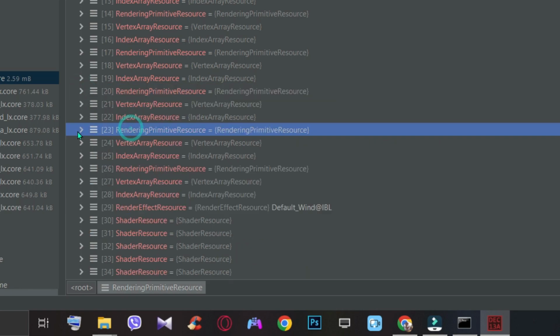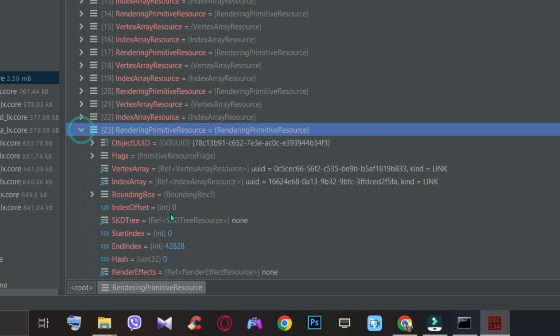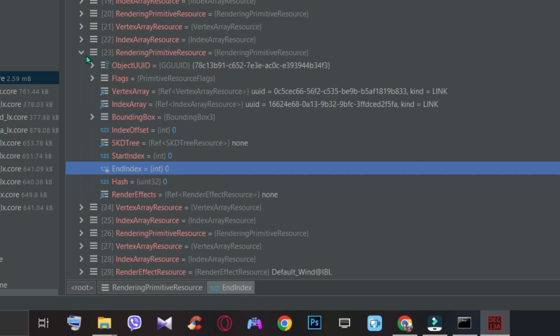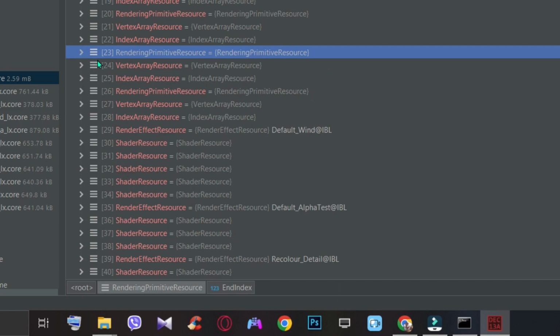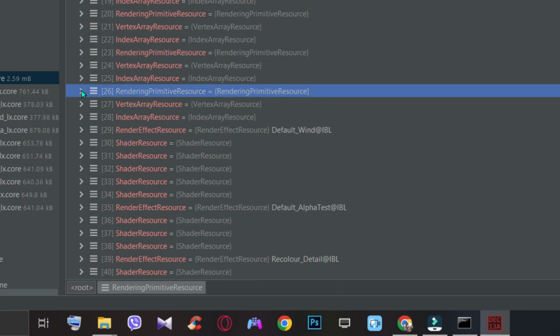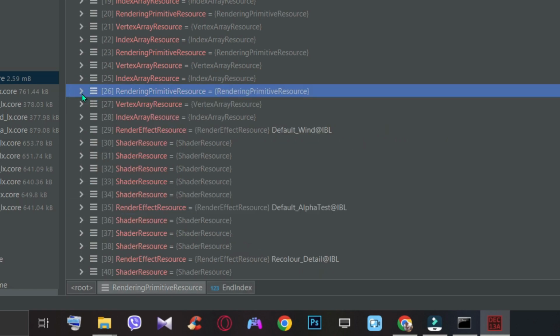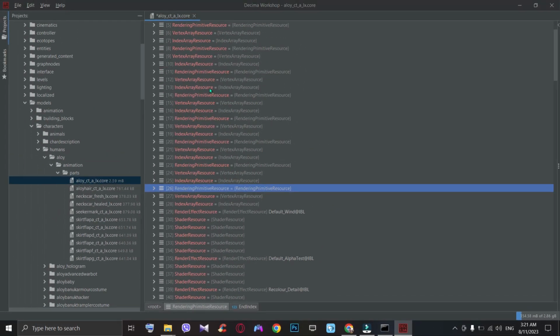Line 23, also, we will change to 0. Line 26, and this is the last one, we will change to 0. So for the moment, that's all we have to change here.